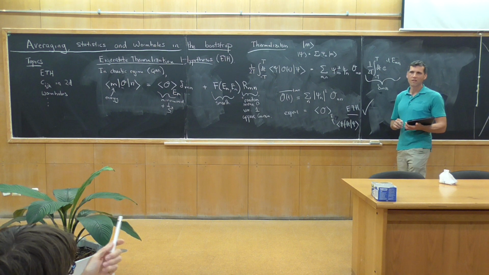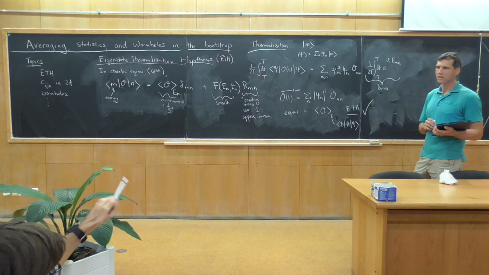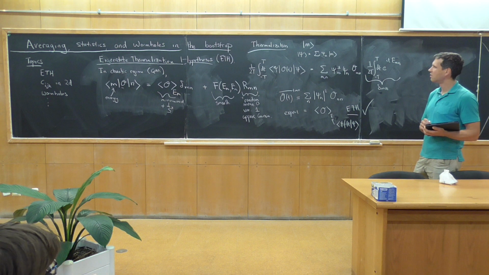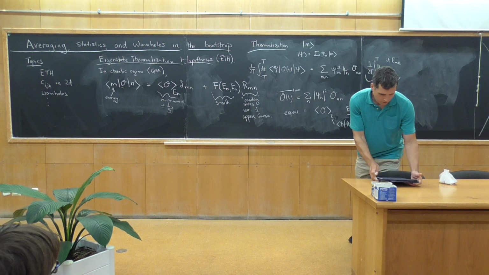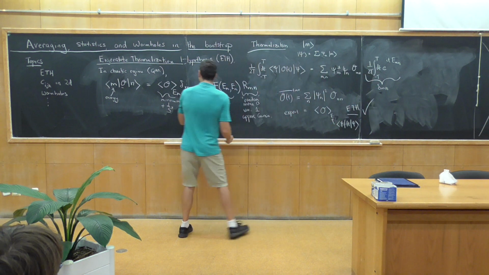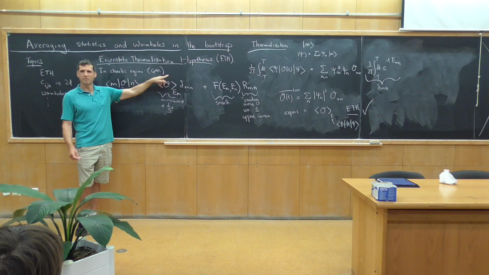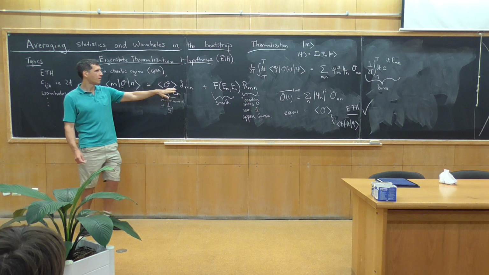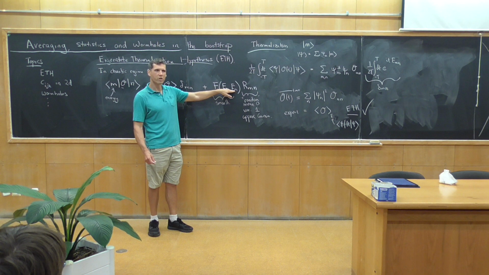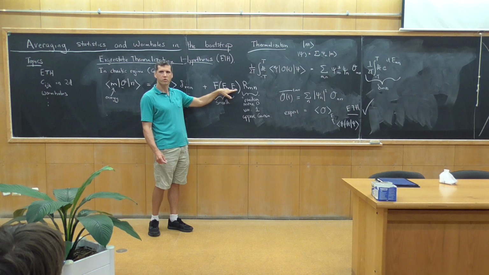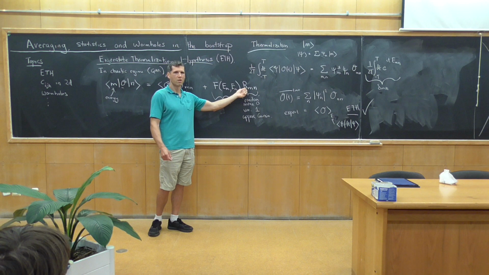So does this argument also cover the randomness? This all works if the off-diagonal elements are small, but do they really need to be random? Where did this enter? Well, we should think of this term as being the equilibrium term, about the very late time behavior of this state in equilibrium. This term is the non-equilibrium term. To talk about this term, we shouldn't talk about the infinite time average, we should talk about linear response and hydrodynamics. So this term is related to hydrodynamics, which I'm going to discuss now.